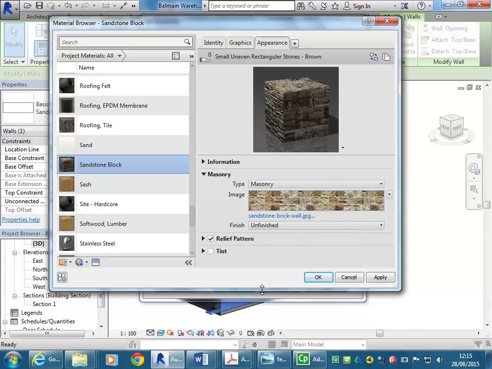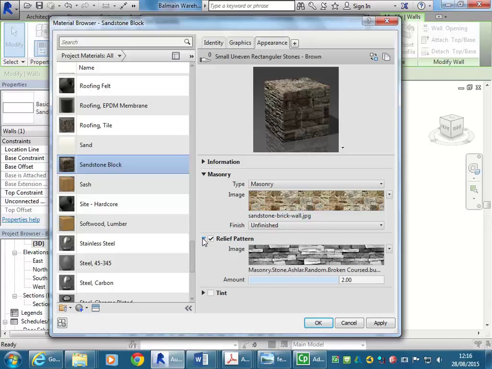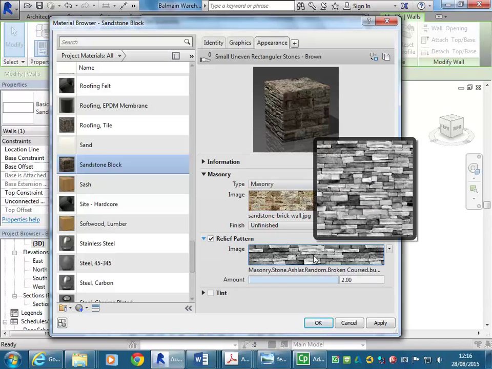And that's because it's not just the colour that comes from the image. You'll see below it's got relief pattern. Click on the little arrow next to that and you'll see it's still using the relief pattern from the other stones. And so it actually puts bumps in, so it makes the wall low and high based on that image.